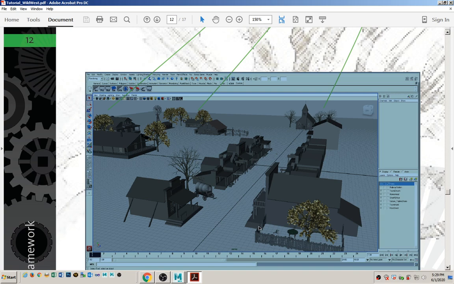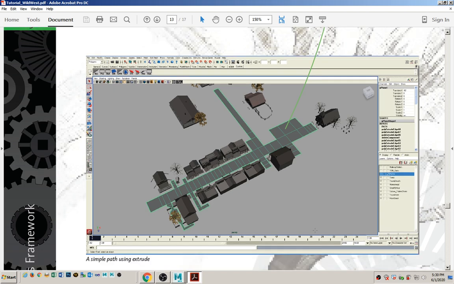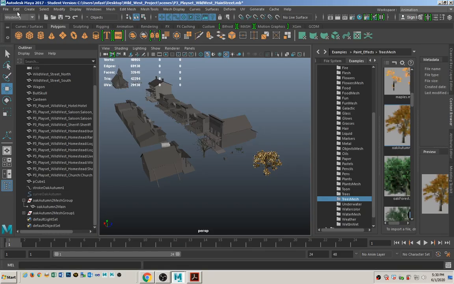Okay, so we're tying it all in. So there's our linear organization of space. This is now going to be our linear path. And this is very simply created by creating a plane and then extruding the edges of it. And let's see if we can get the computer to do that. And then that'll be pretty much it for today's lesson, which is much longer than I thought it would be, probably because of all the lagginess of my computer.